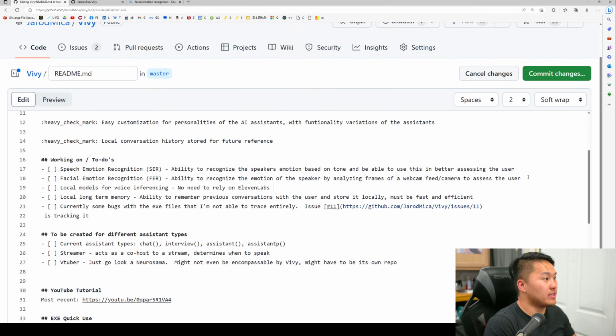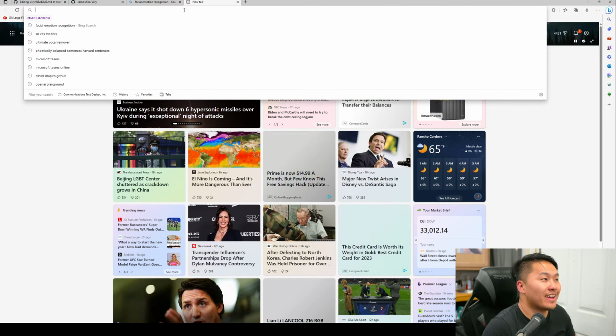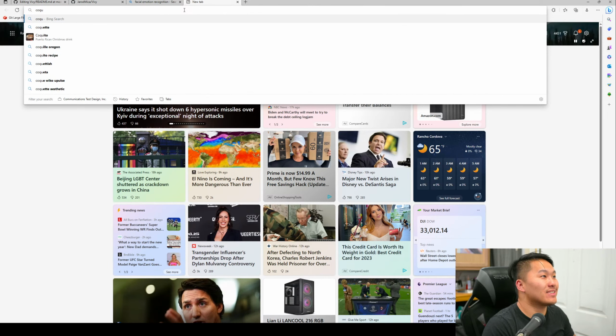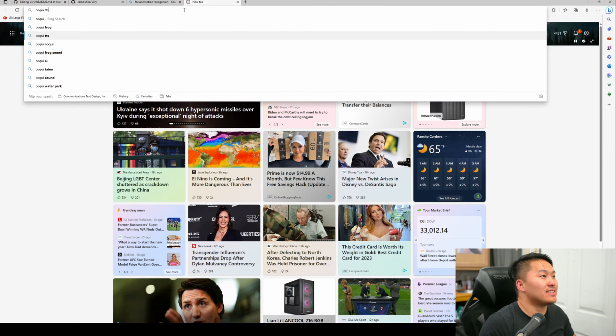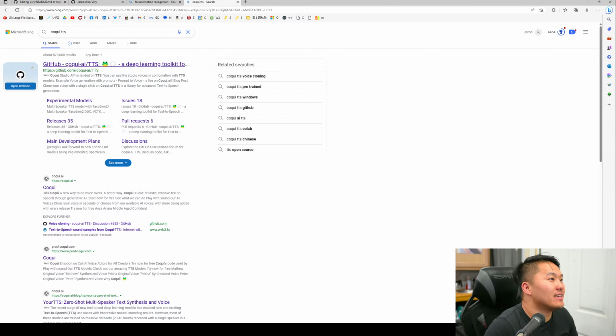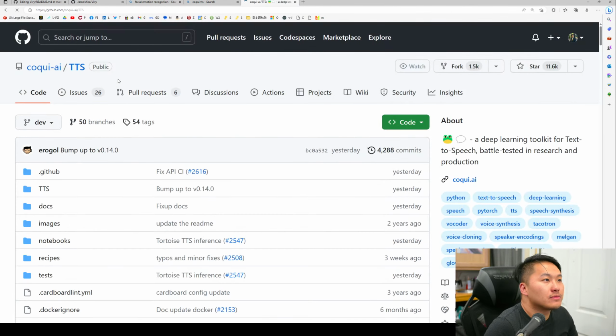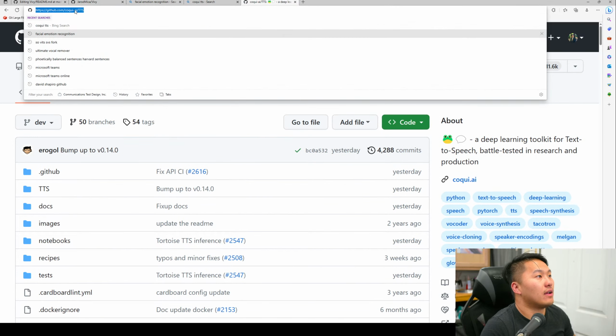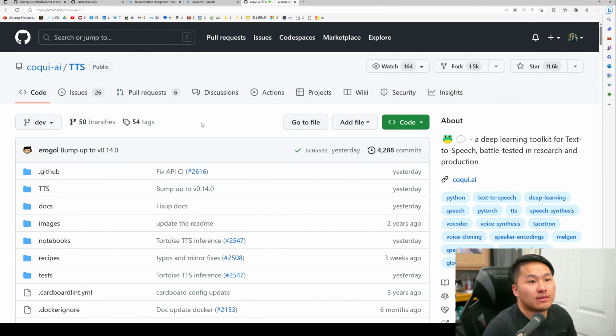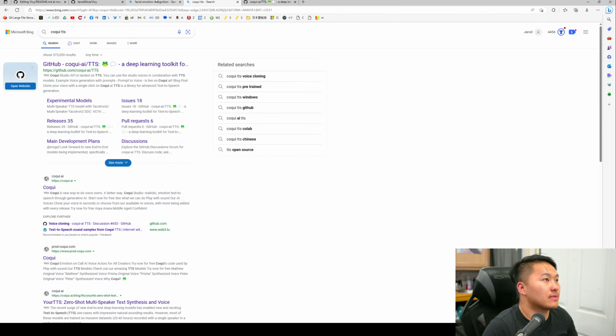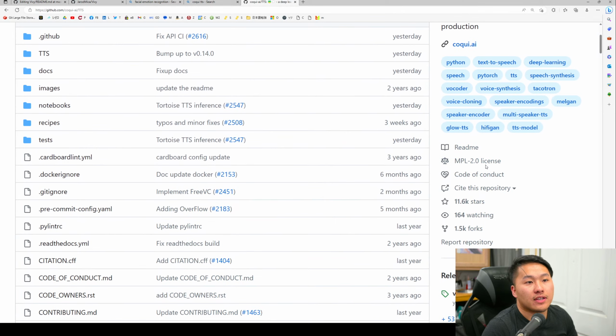I could probably use Coqui. What the heck is it? Coqui TTS. Text to speech. I think I'll take a look at this. MPL license.